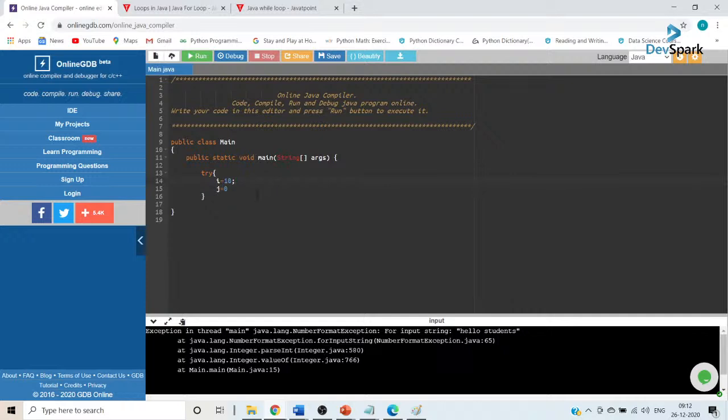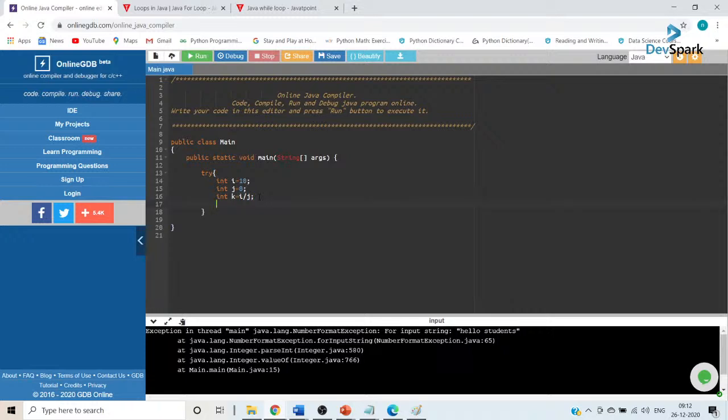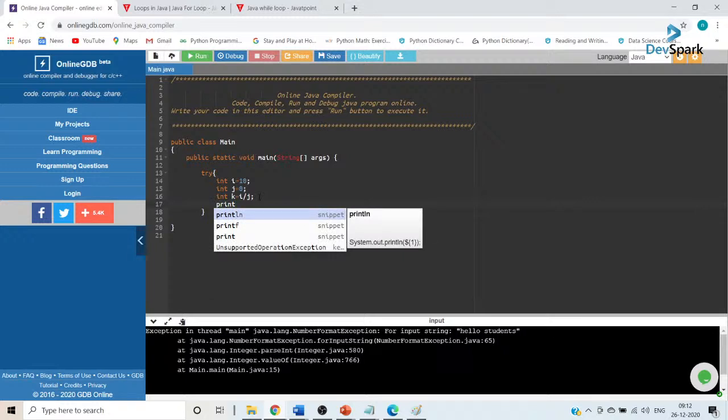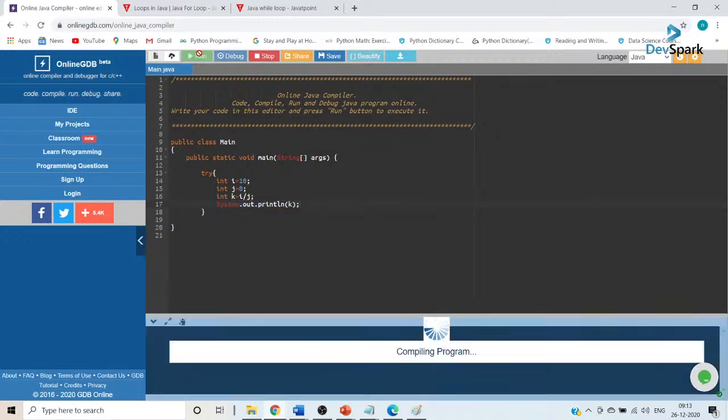Let me just put semicolons. k equals, sorry, I'm forgetting it, these days we are more habituated with Python programming. k equals i by j, and then we put system dot out dot println, and once we come back and put k, and run this.